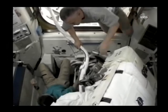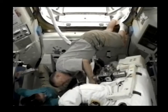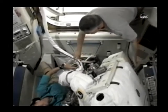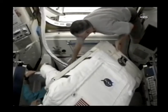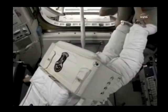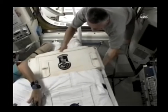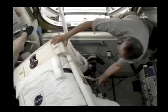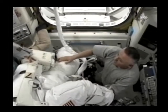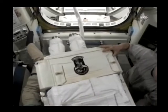The pair had set out to remove a faulty ammonia pump module on the starboard side of the station's truss structure and to get the replacement pump situated in that cavity. However, because of difficulties with the quick disconnects on the ammonia lines that feed that pump, they were unable to actually physically remove the pump from its cavity in the truss structure. They did remove 3 of the 4 quick disconnect lines that need to be removed for it to be replaced. They left the 4th in position after seeing signs of an ammonia leak from that system.